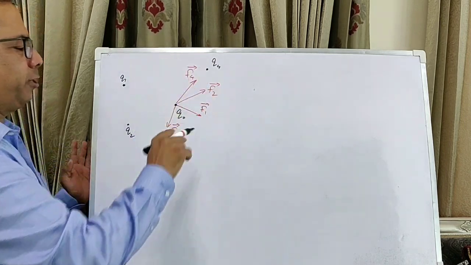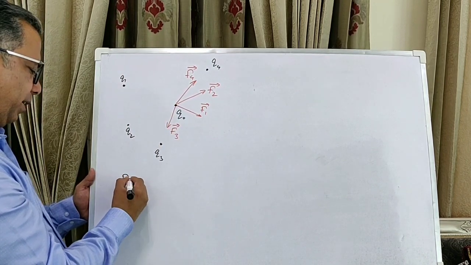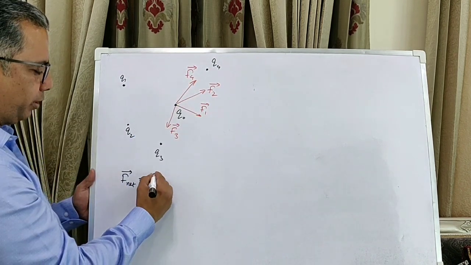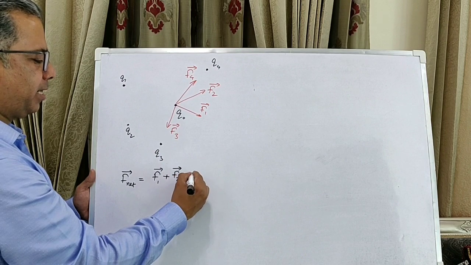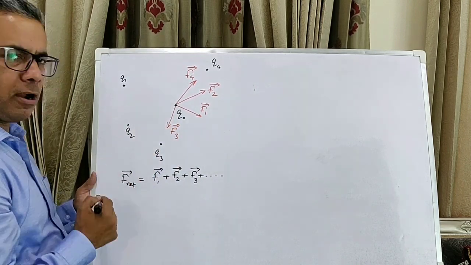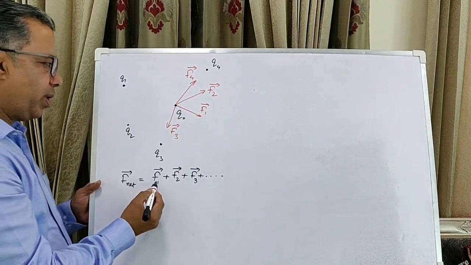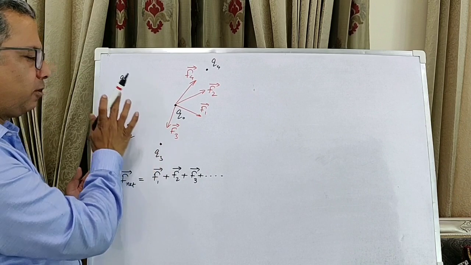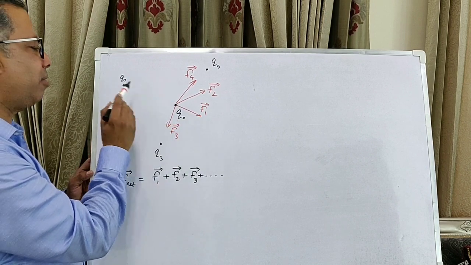Now, you have a number of forces acting on Q0 because of the presence of the neighborhood charges. Obviously, the net force on Q0 will be the vector sum of all these forces. Forces being vectors have to be added and subtracted like vectors. So the net force on Q0 is a vector sum of F1, F2, F3, and so forth. Remember, when you calculate F1, you are looking at the interaction between Q1 and Q0 alone, and you're not bothered about the presence of other charges. They do not have any impact on the force on Q0 by Q1.